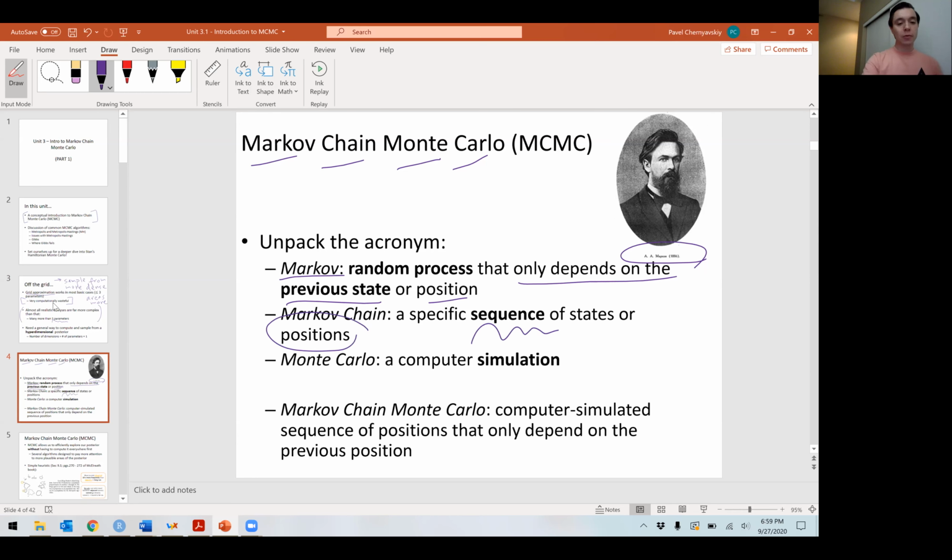And actually going forward, thinking of the MCMC as picking off a set of coordinates in space will serve us very well. And these are coordinates on a line when we have 1 parameter, coordinates on a plane when we have 2 parameters, coordinates in a cube when we have 3 parameters, so on and so forth. Monte Carlo is just a computer simulation. So when we put everything together, we get a computer simulated sequence of positions that only depends on the previous state or position.